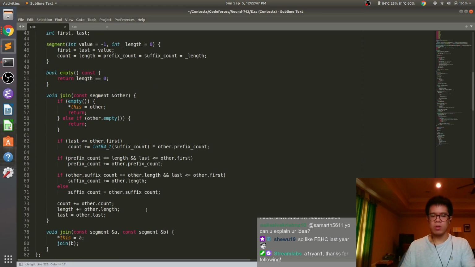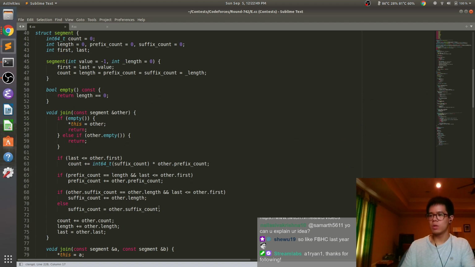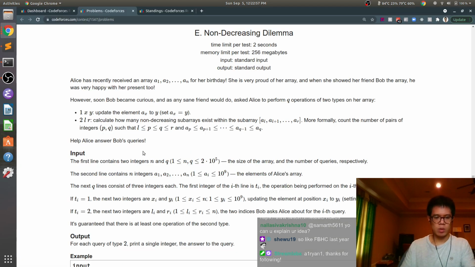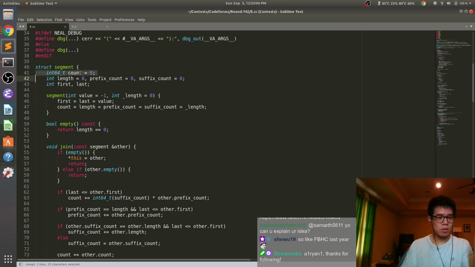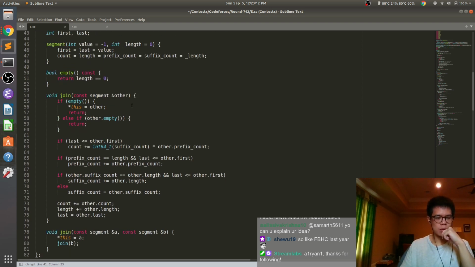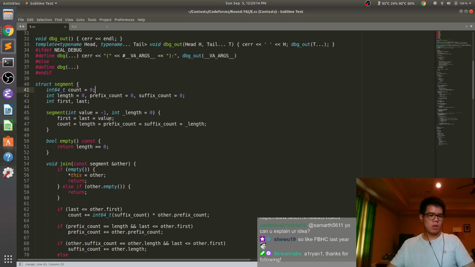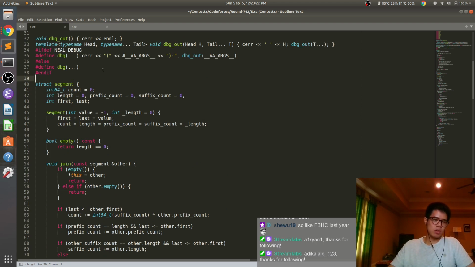So basically, here, the way we're gonna make this work with the segment tree is you want to keep track of the number of non-decreasing subarrays in your segment. I'm gonna call that count. What do I need to know to find count? Well, the operation you need to do is join 2 segments. What happens when I join 2 segments? My count adds the other segment's count, so the count is the sum of the counts, but there are also subarrays that cross between the 2 segments.